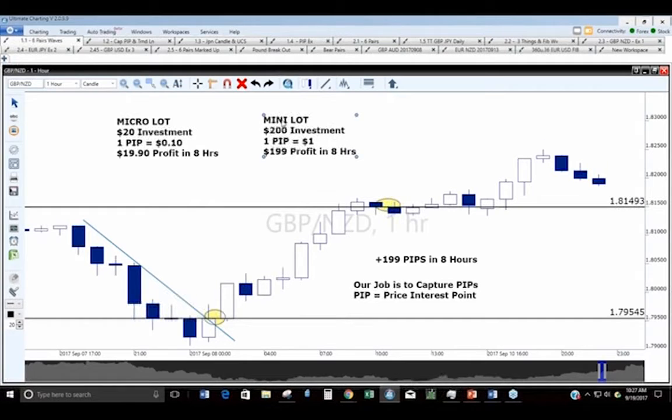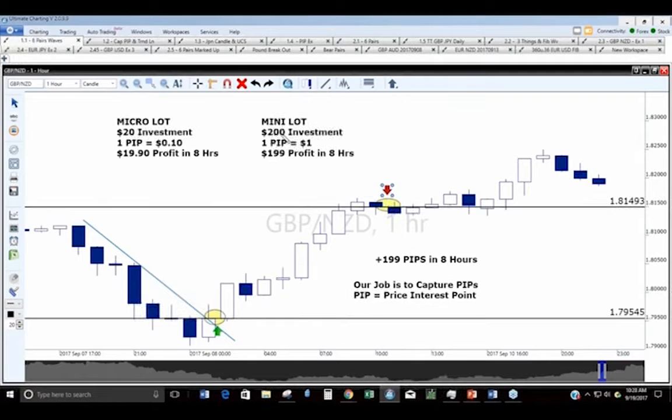So talking about a mini lot, you have your existing relationship with your firm. You get in down here. What's gonna happen is your brokerage firm is gonna hold on to $200. That's like collateral. It's not a cost, they're just gonna hold on to it. You get into the trade, and then you got out right there. When you get out and close up the trade, they're gonna give you your $200 investment back, and on top of that, you're gonna get $199 profit. Do you guys understand what I'm talking about? The $200 investment, you didn't lose that. You got that back. That was just collateral. You get your collateral back, but you just made $199 profit.